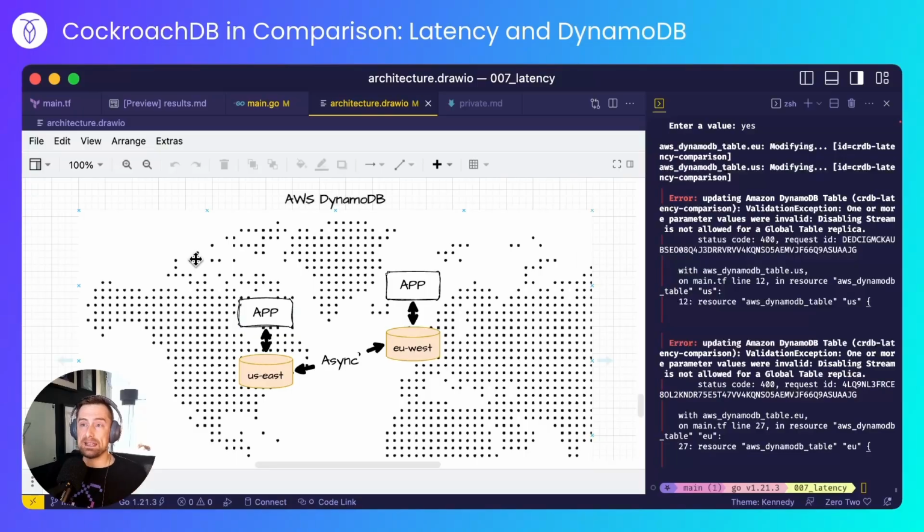What I'll be demonstrating in today's demo is a US-based user and an EU-based user, both talking to their local database for reads and writes, and then also the latency involved in replicating from one region into another in DynamoDB, and what kind of latencies you can expect to get as one user operating against a global database that's receiving writes from another region.